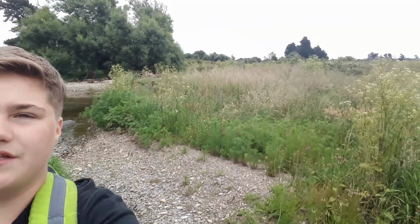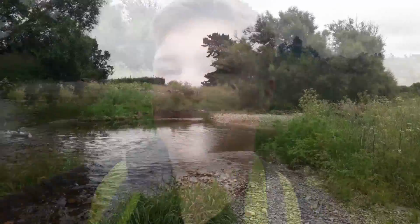There was this piece of river just before that was pretty deep and would be a really good swimming hole. It had an olive tinge, probably because of all the algae and stuff. It's summer right now, and because there's been so much rain, there's quite a bit of water when there's usually no water, so we're just going to continue on our exploration of the river. There's some pretty big trees behind me. Show you in a sec.